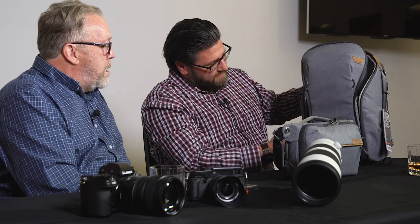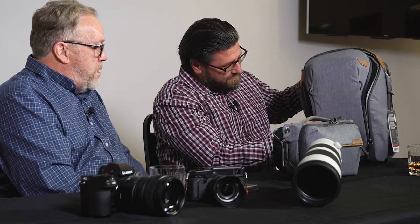The cool thing was they redesigned this, because I remember when you tried the original backpack out, you hated it because everything fell out the side. I didn't like it either. Well, so they fixed it now? They got smart. It still opens all the way, but now they've changed it so it's not going to just fall out of the side. So the zippers aren't, and there's no side pockets.